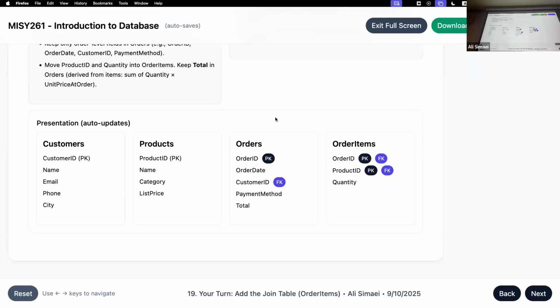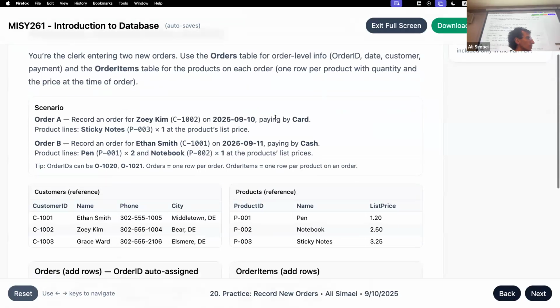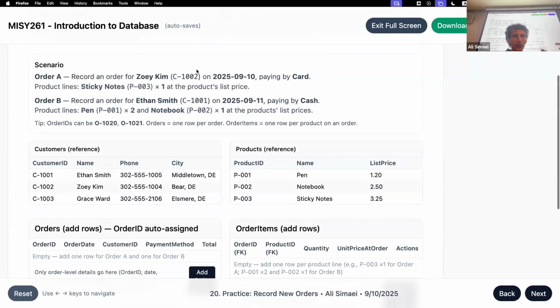And how do we know that? Because we see the primary product ID here. Let's actually see that in an actual recording of an order, because I think it helps to see how it happens. So let's say I'm recording a new order for this customer, for this date, paid by card, and that's the product.